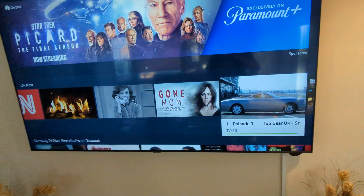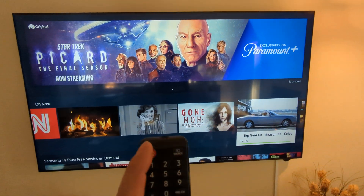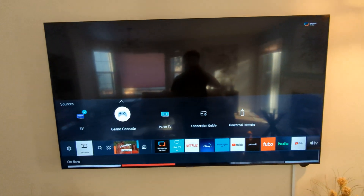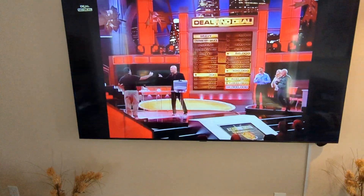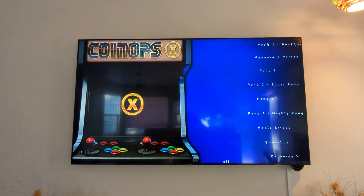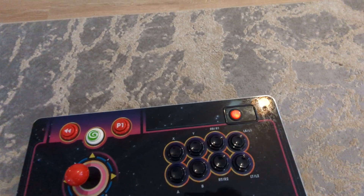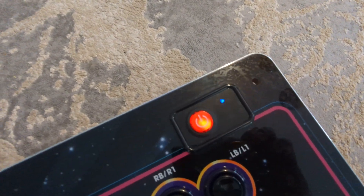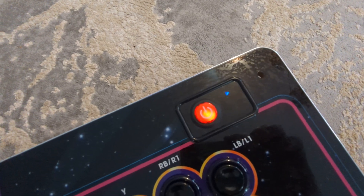To switch this on, you go to the TV, use the remote's source button, and toggle it to the game console. The screen should come on, and what you would do is turn on the power. You should see there is a solid blue light, which means it's Bluetooth connected to the mini console.